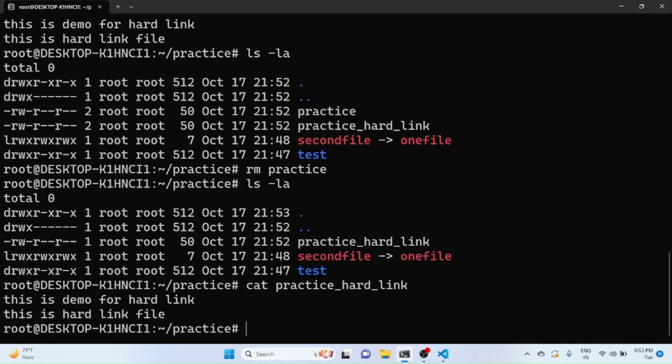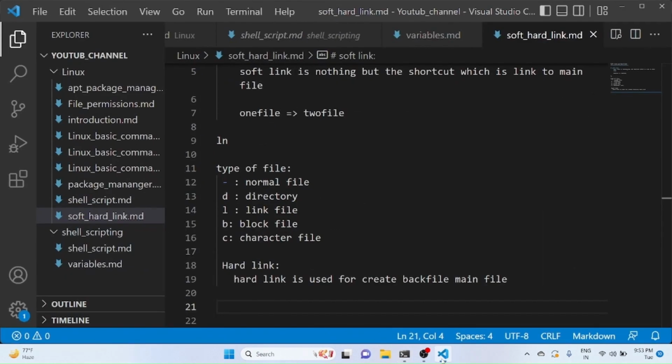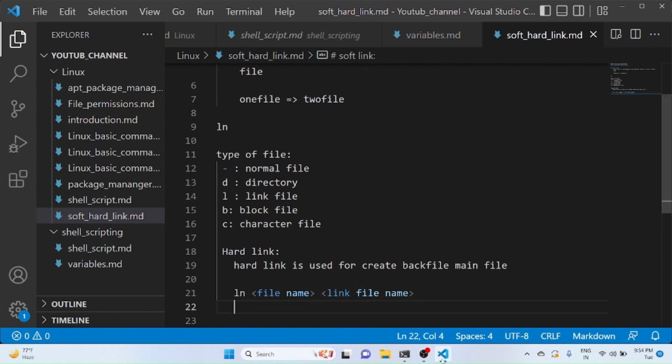Just keep in mind how to create the hard link file and how to create the soft link file. For creating the hard link, you use ln, your file name, and your link file name. Okay, for creating the soft link, you use ln -s, same.